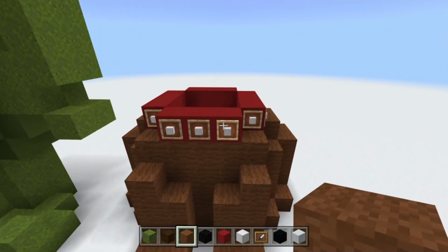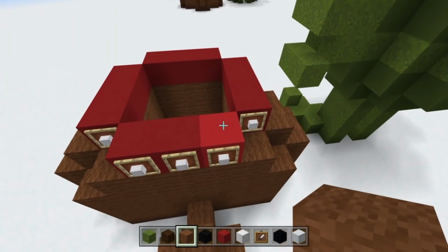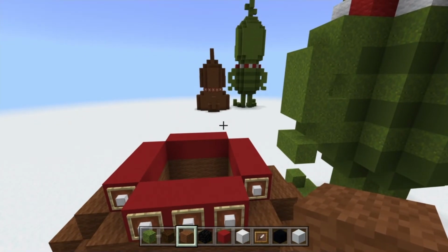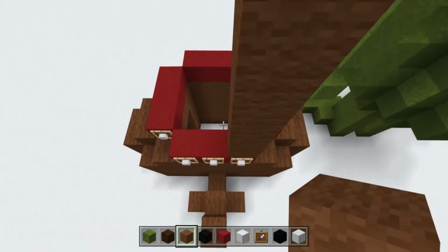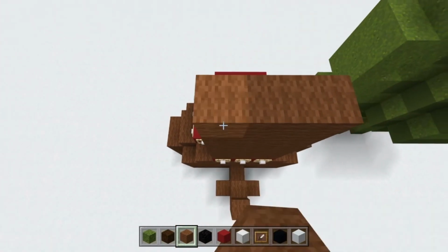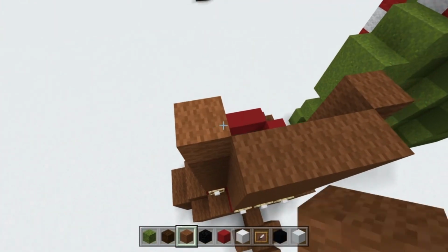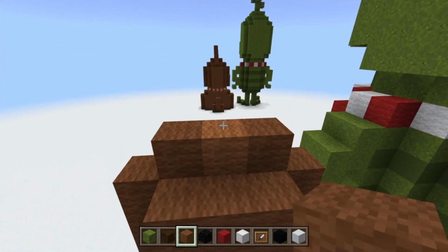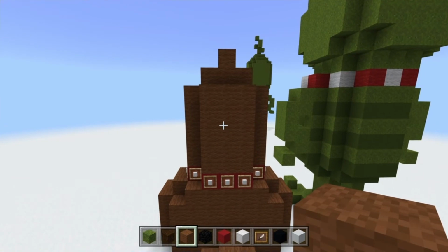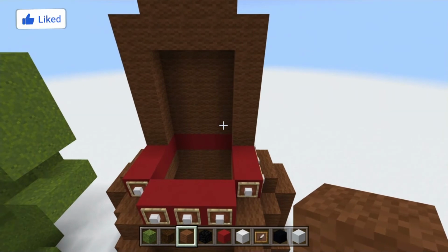Now let's build his head. I'm going to start on the back as I did with the Grinch, just because it's a little bit easier. We'll come to here and we'll build up about, I'm going to say 5, but I'd like to run over and check this dimension. So yep, we're all good, it was 5. 1, 2, 3, 4, 5. 5 in here, 5 just here. Then I'm going to do 5 on this one, 5 on this one, close over that, 3 block gap, and then just add in 3. Then add in a block here, and that is the back of Max's head. Rather simple. Then we'll go around to the side, and we'll come around to the front now.